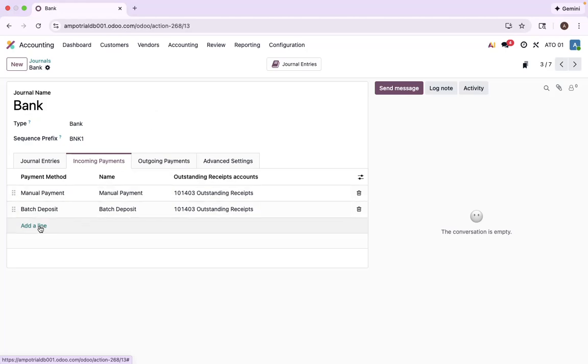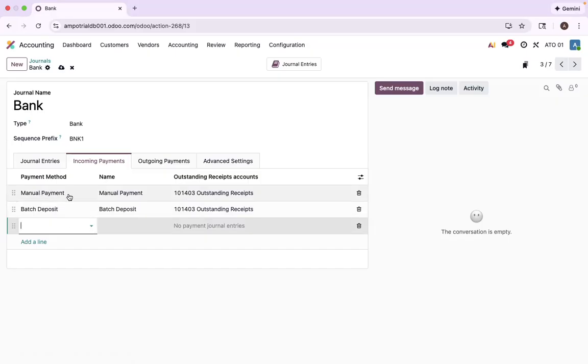All right, so what we're going to do here is click on Add a Line. And every payment method that we make is going to be manual payment, because we really only have 2 options, and creating a new one is kind of a moot point because we get to choose the name. So manual payment method, and then we're going to call this one cash.